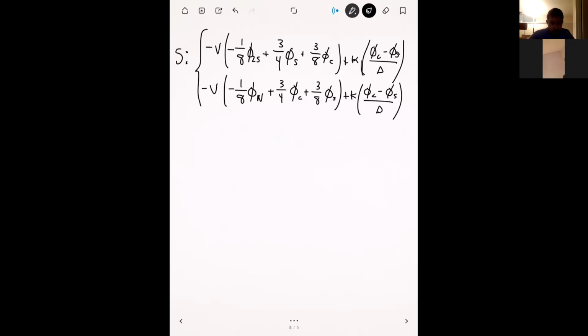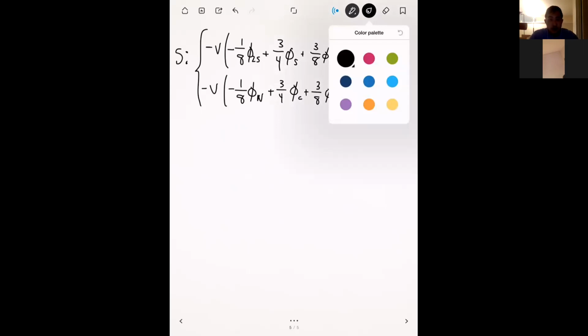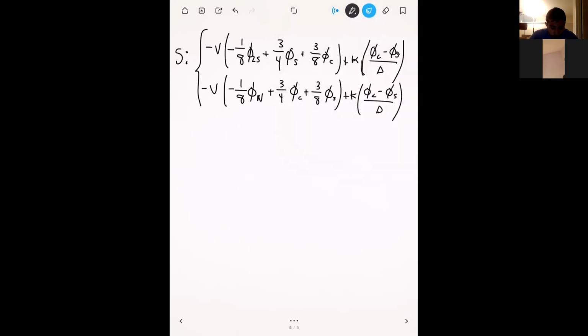Based on the direction of the vertical velocity, which of these schemes should we use? We know the vertical velocity is going from down to up, so we want to pick a QUICK scheme that places more emphasis on the south than the north. In this case, we want the first version, because it places our new neighbor to the south of us, which is why we have phi 2s. This is the one we choose because our velocity is positive v. That's the south integral.